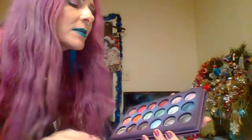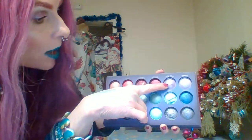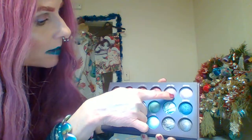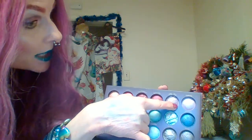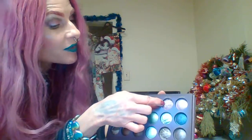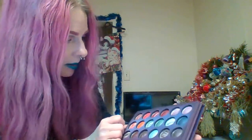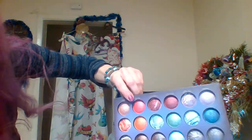And some of these are duochrome shadows. You see that this particular color has a real pale pink in it, and then it has a medium muted plum purple shade. So you could use a really small brush, and you could use the lighter color as a highlight, and you can use a darker color maybe as a crease color. The main reason why I got this palette is because I really, really, really like these bright colors here. Jupiter, which, here, let's see. I don't want to get dirty hands in a palette.